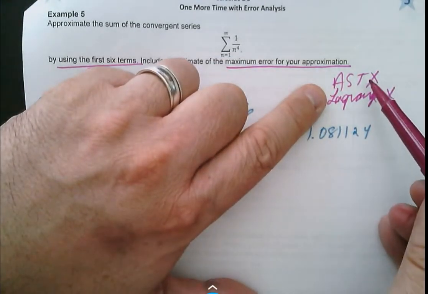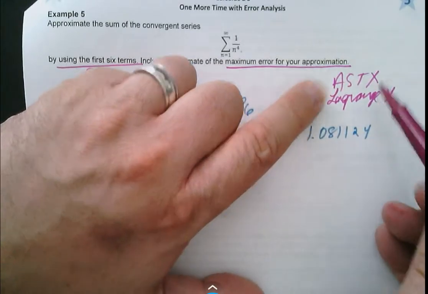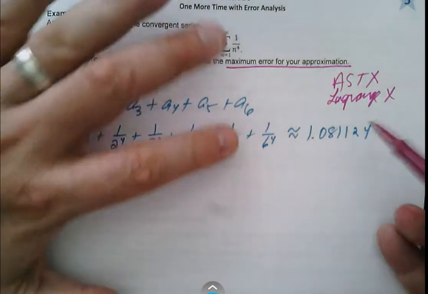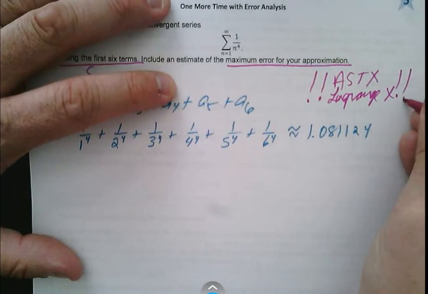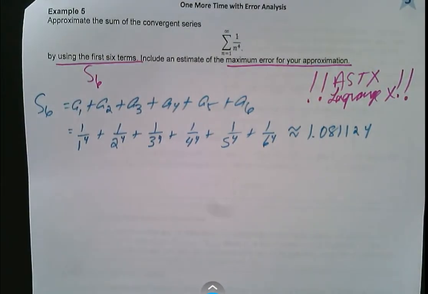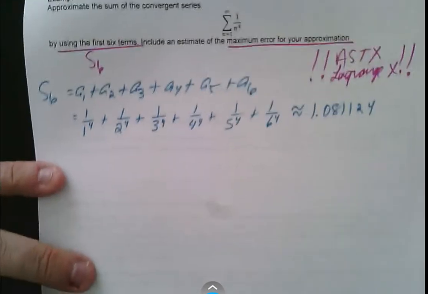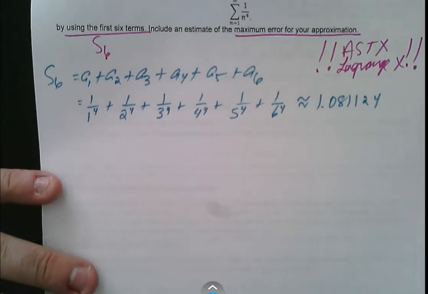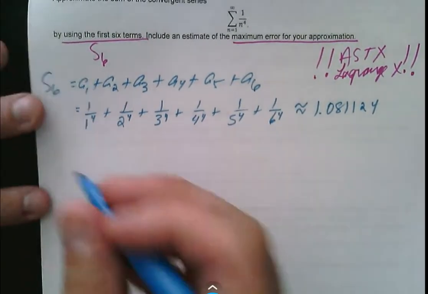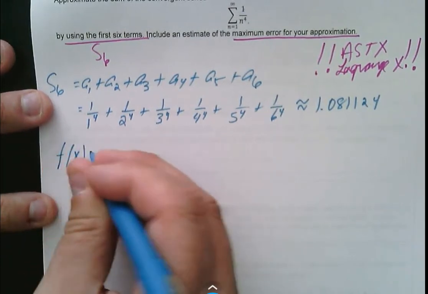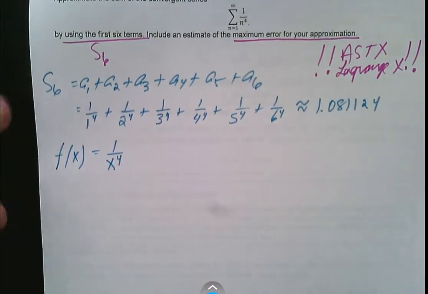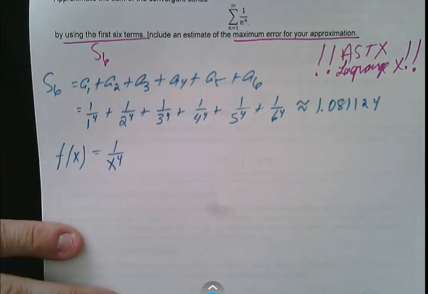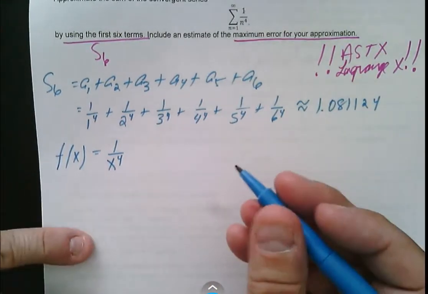But these two, the alternating series test and the Lagrange error method, these are the two popular ones when it comes to the Calculus BC exam. I would make sure that you are comfortable and prepared for those two. What this is going to be is an integral test. Now, in order to use the integral test bound, you have to pick the right function, f of x. Well, if my series is of the form 1 over n to the fourth, then f of x is going to be 1 over x to the fourth. And there's three conditions. What are the three conditions?